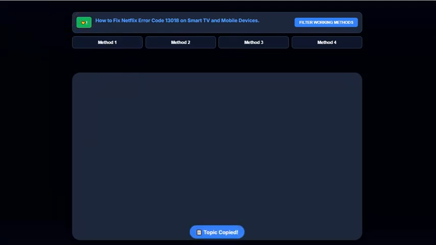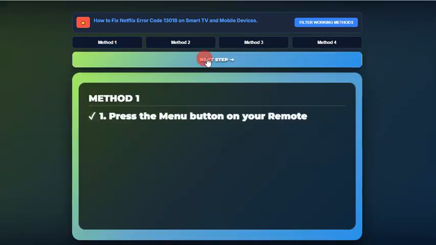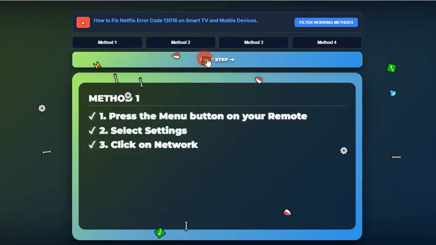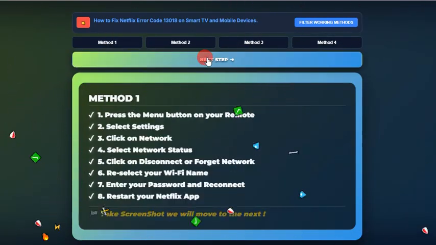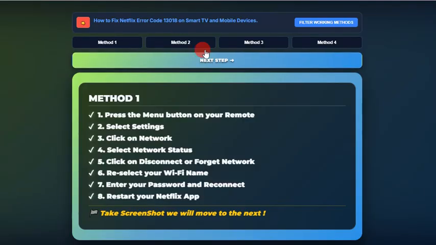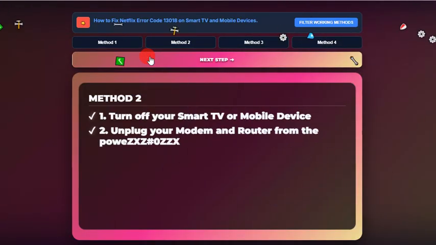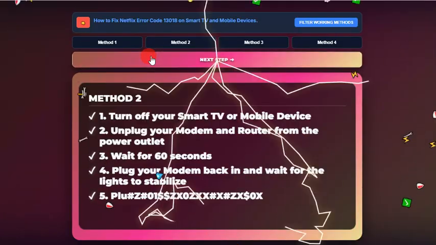You should pause the video right now to try these methods one by one, or take screenshots of the screen so you do not miss anything. I will not waste your time with long talks or complex words. Each of these 4 ways targets a different part of the connection to make sure the error goes away forever. Just follow the method step by step as they show on the screen right now.